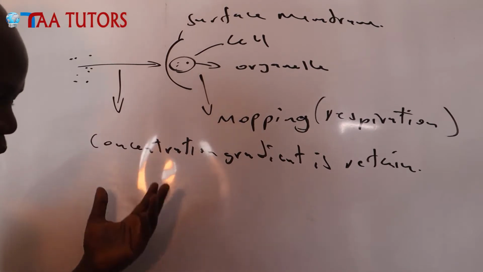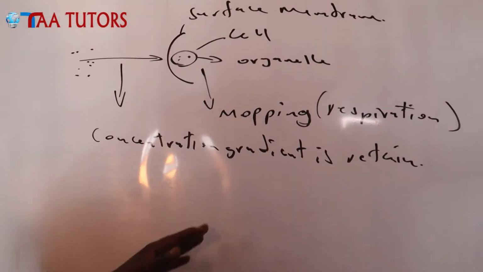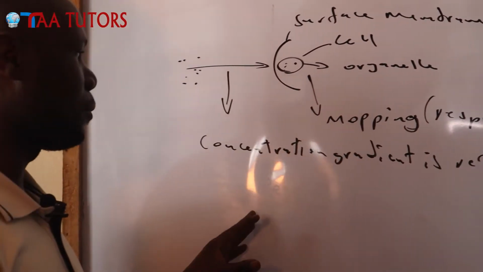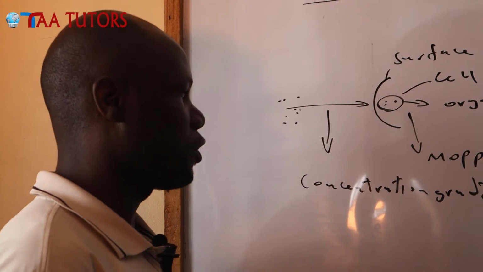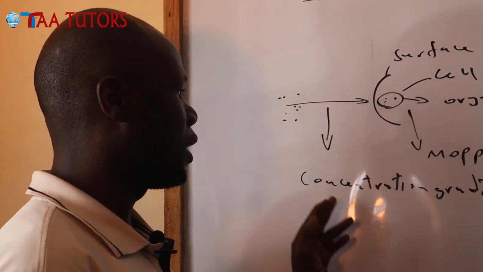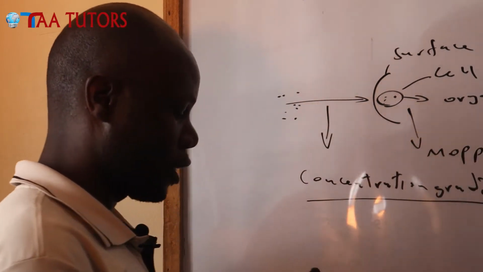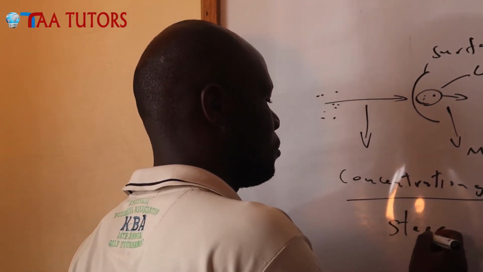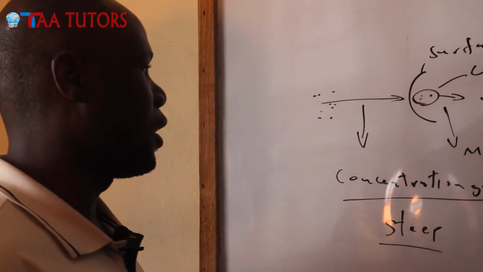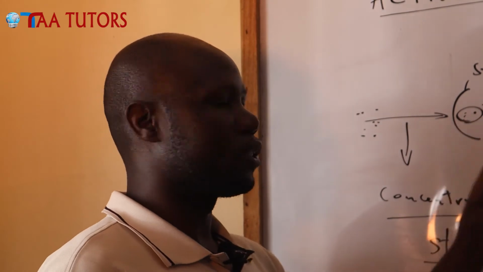So this is what we saw last time, how the molecules were being moved across a membrane. So that was the key important thing for us. So we really remember that in the process of diffusion or facilitated diffusion, there has to be a concentration gradient. This concentration gradient must be maintained at a steeper level. So it must be a steep gradient. And that one has been seen by any time the molecules get into the cell, it is being mopped up.